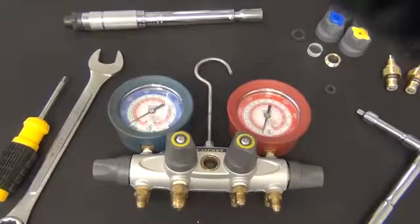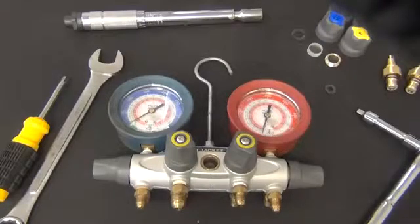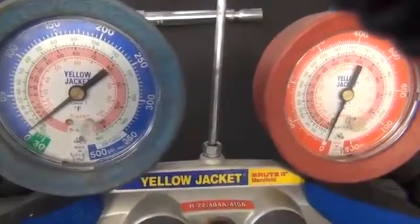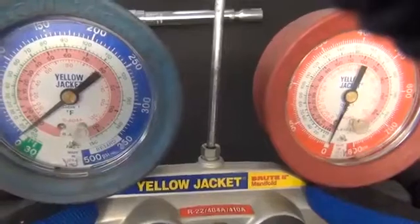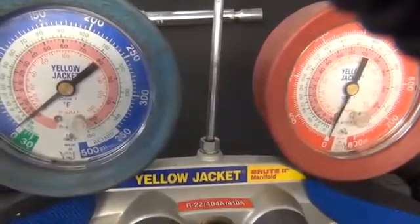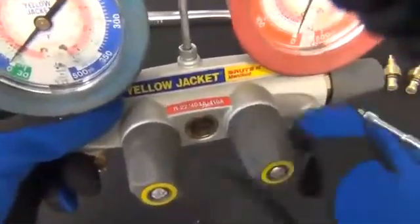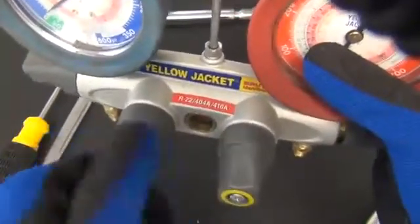When rebuilding any manifold, it is very important to make sure there is no pressure or refrigerant left in the manifold. Your refrigeration manifold may contain refrigerant under pressure, so extreme caution should be observed. Wear safety glasses and gloves to prevent personal injury. First, check gauges for any pressure readings. If there is any pressure, safely release it before proceeding. Once your manifold is refrigerant pressure free, put the manifold ports facing down for your safety, and open all the valves completely to ensure there is no pressure left.